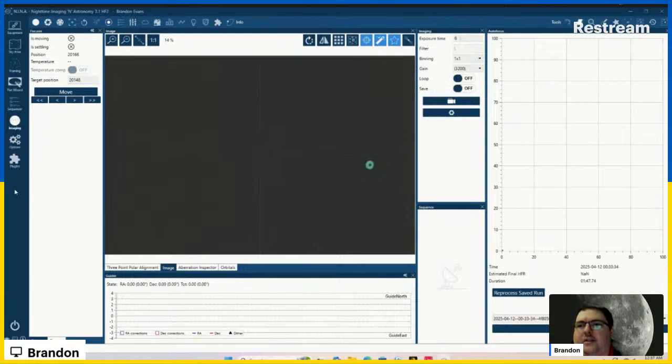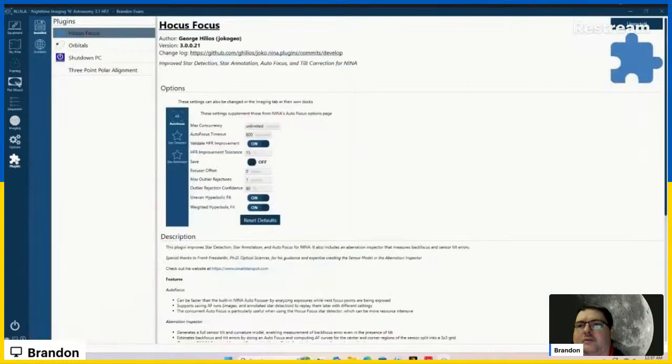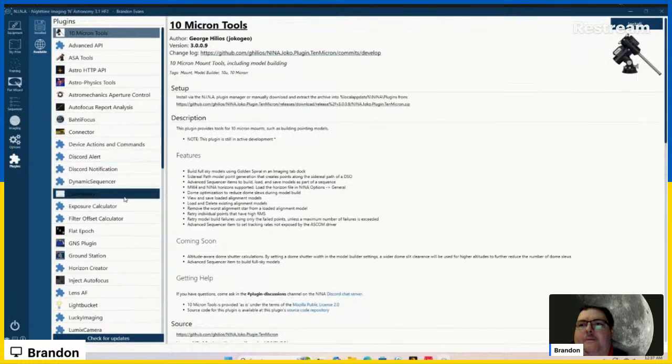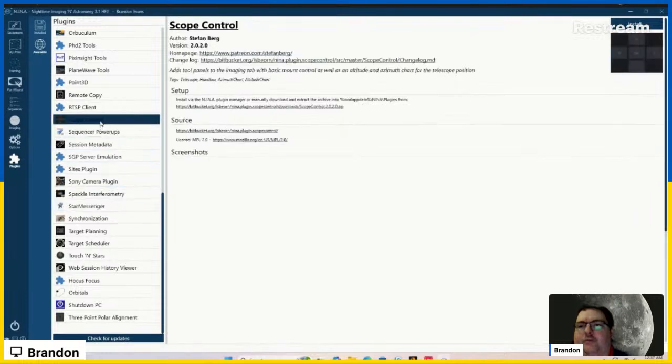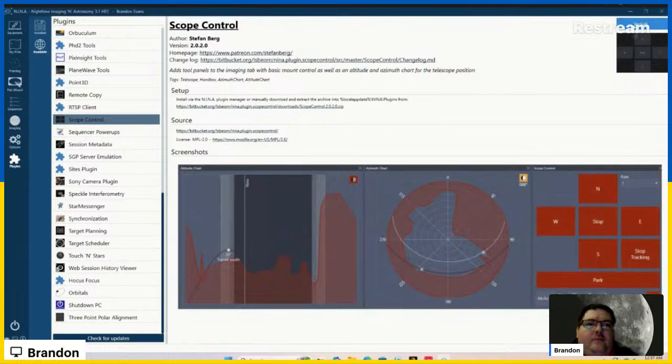Oh, did I not... maybe I didn't install it. Telescope control. Scope control. Here we go. Install. No, I don't want to restart. Whatever.